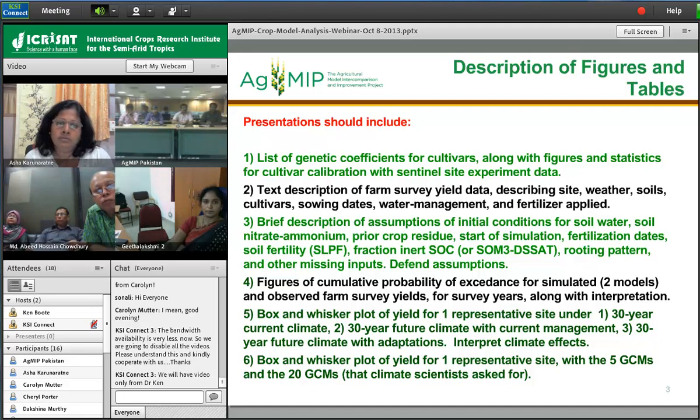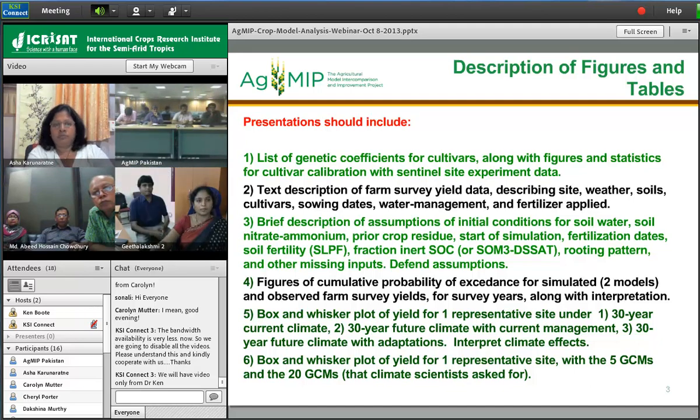This is a review of what should be in your poster and eventually a little more detail in the actual final reports. So in your presentations, we want to have a list of, say, 5 to 10 genetic coefficients for the cultivar that you used, with something on statistics and the figures that might show one-to-one if it's appropriate. You should have a text description of the farm survey yield data, but not detailed.